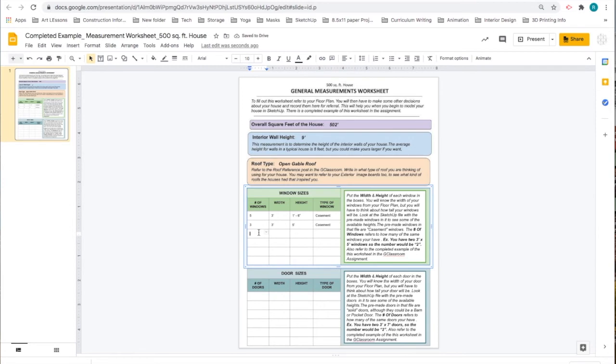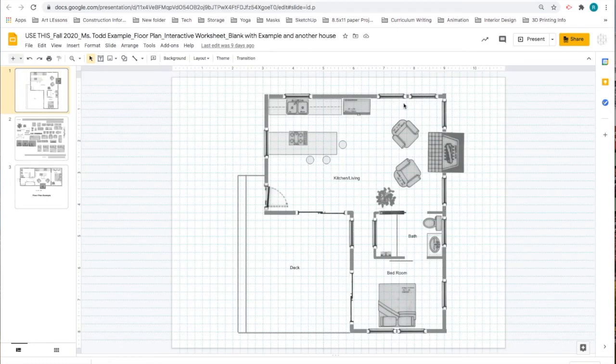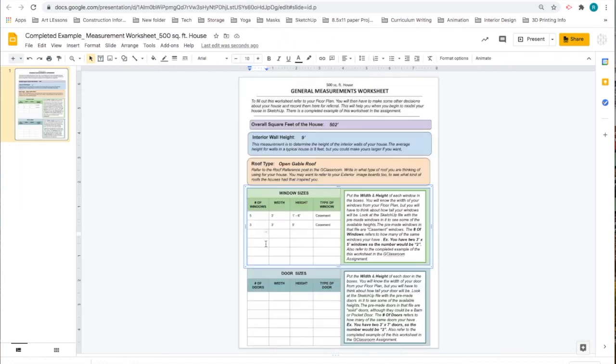The next size I have, these 4 windows here, those are going to be 6 foot. 6 foot is the tallest window you can get that's considered a standard window. Anything bigger than that is considered a custom window, and they're also more expensive. I have 4 of those, 2 on either side of the fireplace and 2 in this space in the living area. I have a total of 4 of those windows, and those are 3 feet by 6 feet, and it's a casement window.